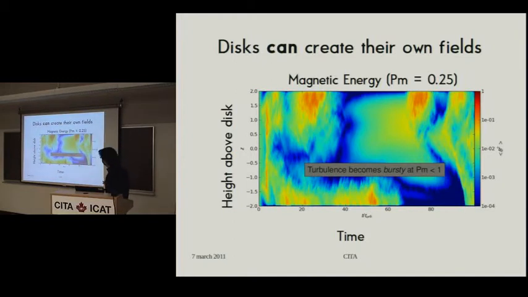It can be different in the different hemispheres. It's also very intermittent in time, switching on and off. It becomes laminar for a while and then becomes turbulent again. So here, when the Prandtl number is less than 1, we typically tend to find that the turbulence becomes sort of bursty or intermittent, as well as simply being decreased in strength.